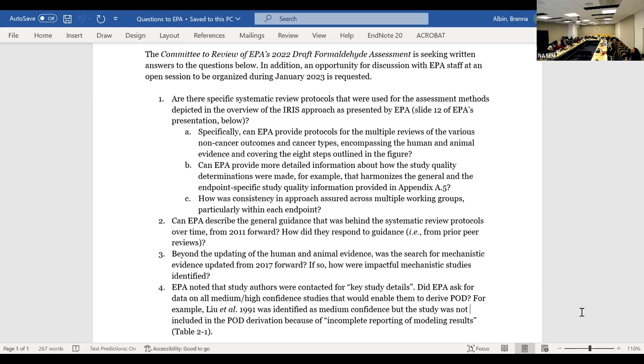Yeah, I appreciate hearing about your internal process in response to the previous question. Do you have that laid out in the document anywhere in the assessment? You're asking about the graphic that follows the NAS 2011? No, about your internal review process, the way in which individual work groups might meet and discuss a chemical, expert work groups, and so forth. No, I don't think that's in the formaldehyde draft assessment materials themselves. That is probably in the handbook to some extent, but no, those processes are not laid out in that way. Thank you.